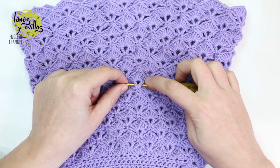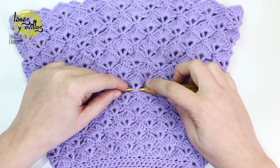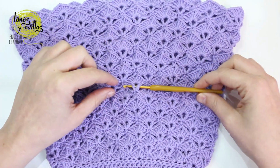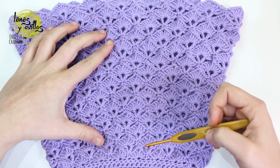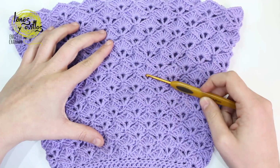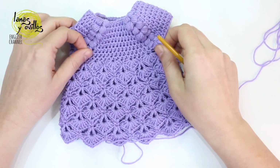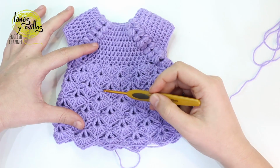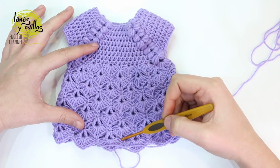And we repeat the shells of 4 double crochet, chain 2 and 4 double crochet 4 times. So 4 shells with the 3 double crochet, chain 2 and 3 double crochet, and 4 more shells with 4 double crochet, chain 2 and 4 double crochet. Remember that here I am making a little sample, and once we finished the shells with 3 and 4 double crochet, we have to start now making the last kind of shells.